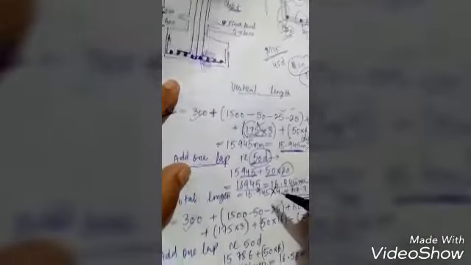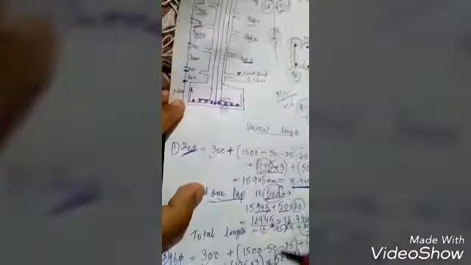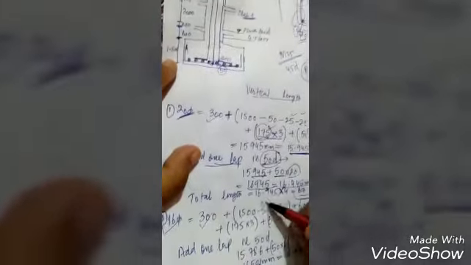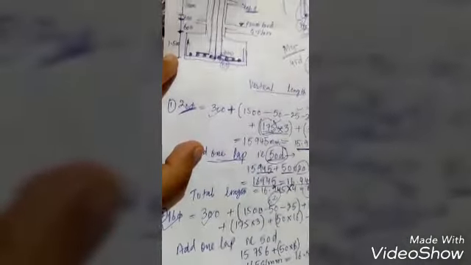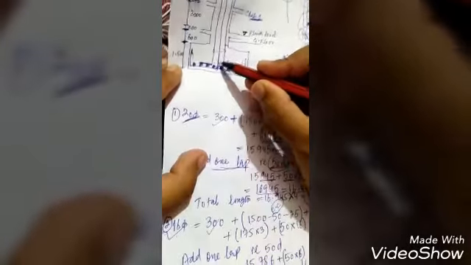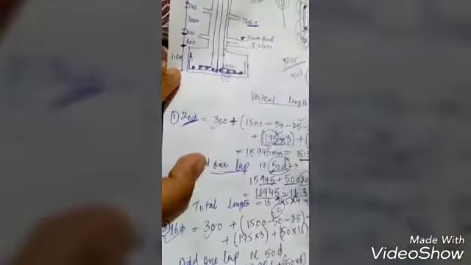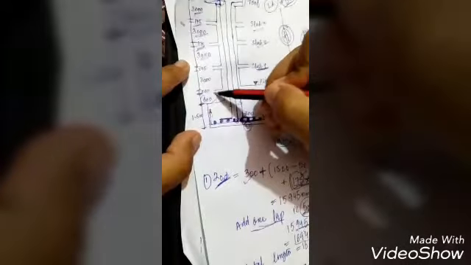Here you just see my 1.5 meter is the total height. Then I subtract minus 50, which is the clear cover. Okay, minus 25 is the dia of the main bar, because it lies directly on the main bar. There isn't any distribution bar, that's why I only subtract minus 25. Okay, plus 300, plus 600, plus 200.